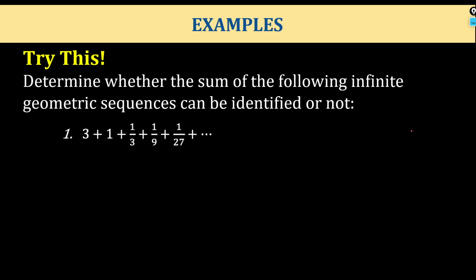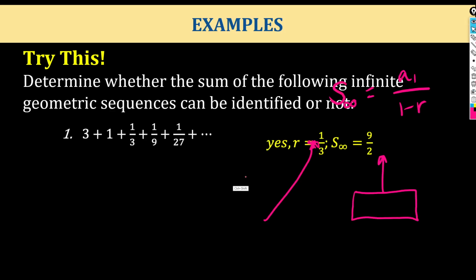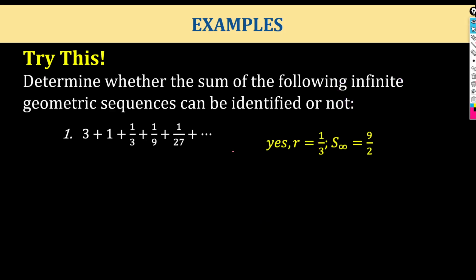Hello? Yes, sir. Yes, bakit yes? Kasi po, 1 divided by 3 ay 0.33. Right, no? Or 1/3. R is equal to 1/3, which falls within that range, between negative 1 and 1. So yes, in fact, the sum to infinity daw is 9 over 2. Kapag tinake mo yung sum yan. Sir, how do you know it's 9 over 2? You can plug in what you know in the formula, no?